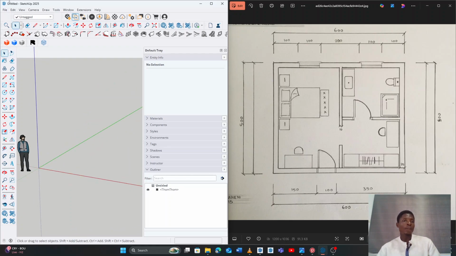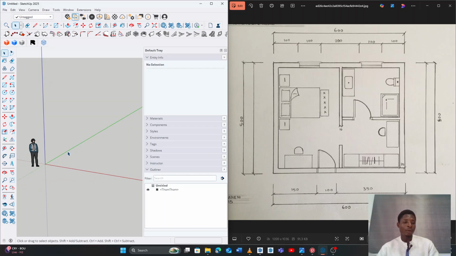On the top side of the SketchUp app is the title bar. That is where the title of your project will be saved. Let's say if you save this work as bedroom, the name would show over here. We'll do that as we progress into the video.